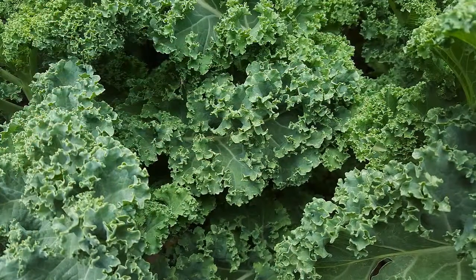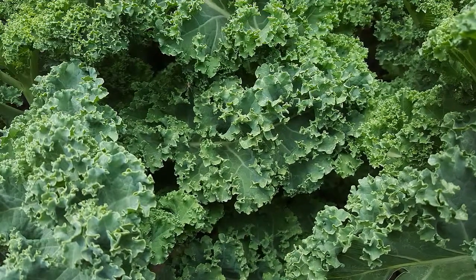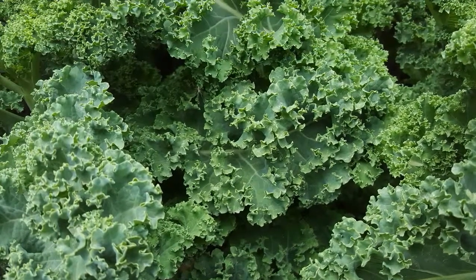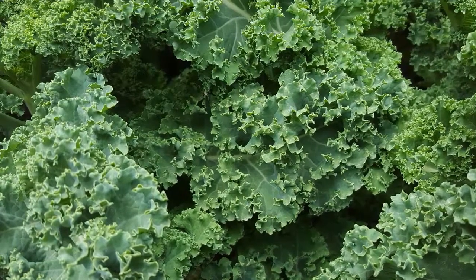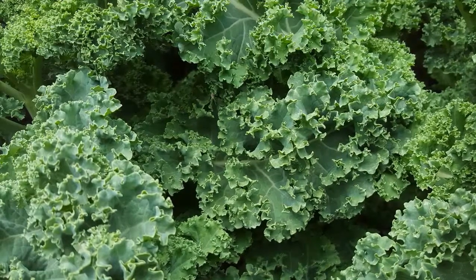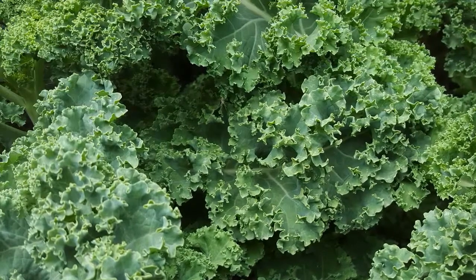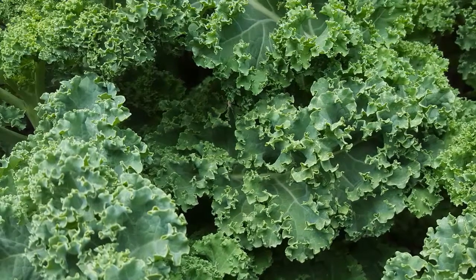3. Kale. This is one of those veggies that people just won't shut up about, including me, though there's good reason for it. In addition to being one of the most nutrient-dense foods in the world, it contains a chemical known as sulforaphane. This substance has produced some pretty interesting results in clinical studies. It's been linked to a reduction in certain cancers, and when applied to the skin has shown to protect it from inflammation related to too much sun exposure.